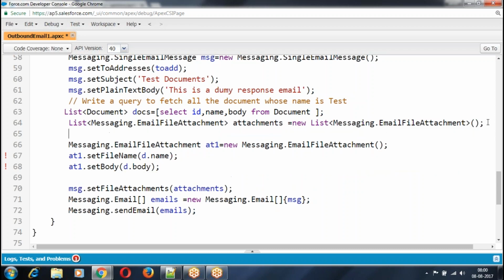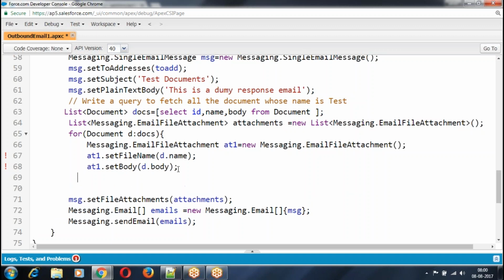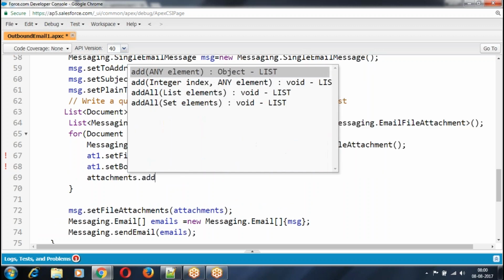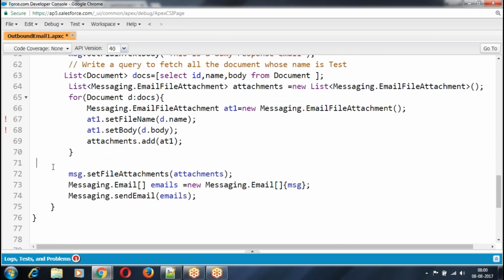Then take one by one document, d. Then create an attachment. Now, whatever the attachment we had, did the people follow this point?